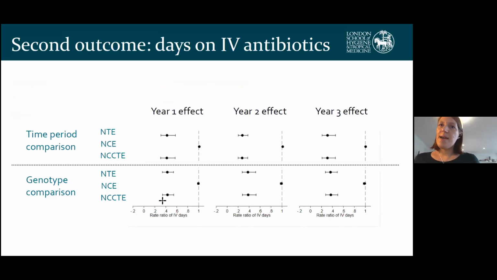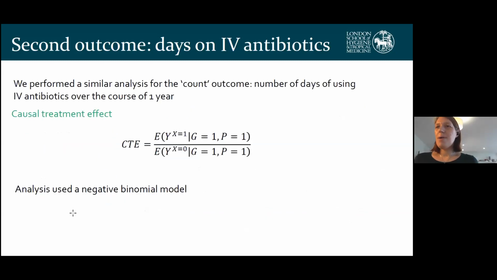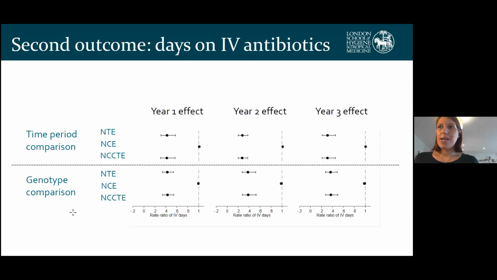And so the naive treatment effect and the negative control corrected treatment effect are very similar. These are rate ratios, they're around 0.4, 0.5, so a substantial reduction in the rates of going into hospital with requirement for IV antibiotics, not just in the first year, but out to 3 years after starting treatment. So actually what these results suggest is that everything those other people did before in their earlier studies was probably perfectly valid, because there doesn't seem to be much of this negative control effect, this contamination by time period or by using the ineligible genotype people as a control group.